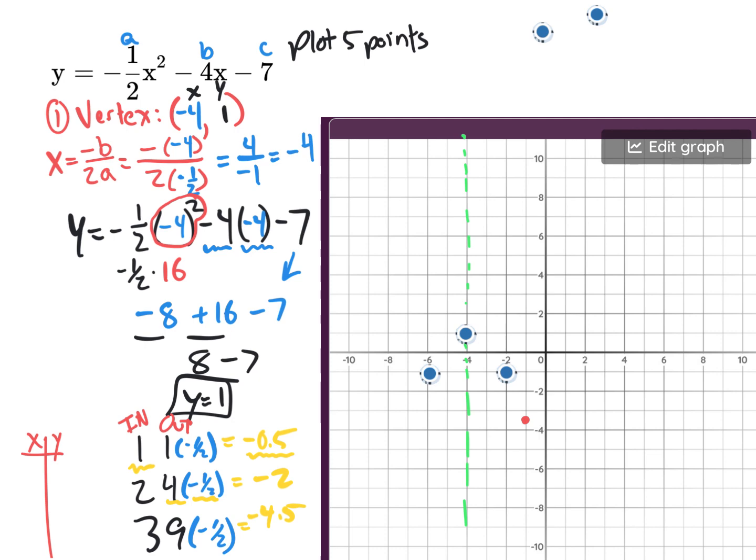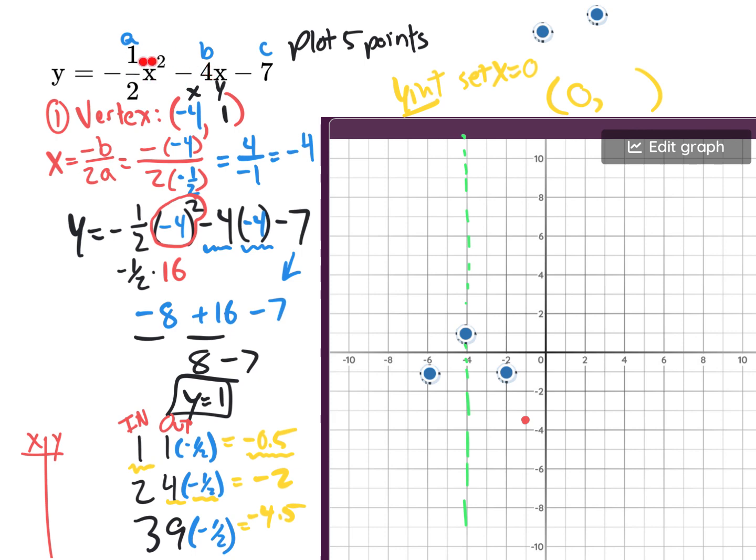We know how to find the y-intercept of any quadratic equation. It's very simple. To find the y-intercept, we must set x equal to 0 and solve. So you have a coordinate for the y-intercept. The x value is 0. What is the y value? It's super easy to do when you have a quadratic trinomial equation. You take that 0 and you plug it in right here and right there. 0 squared is 0. 0 times anything is 0. 4 times 0 is 0.